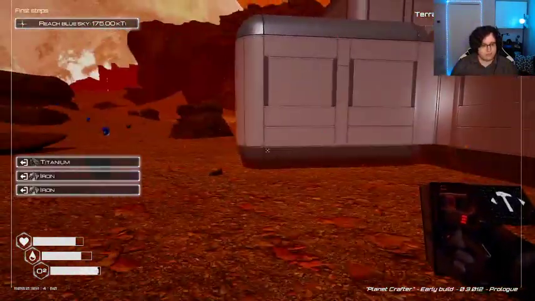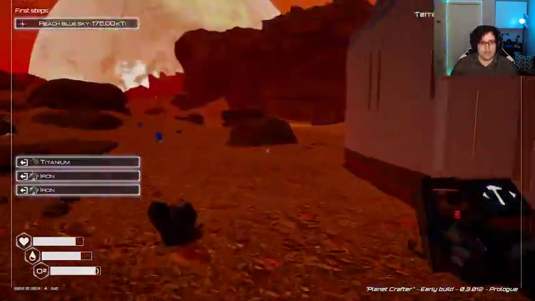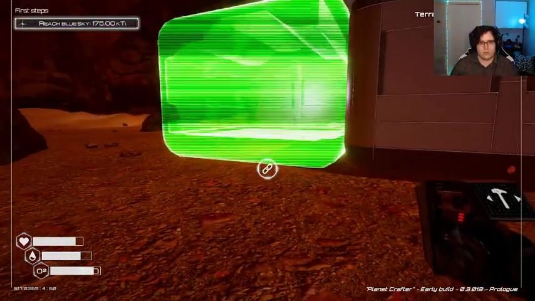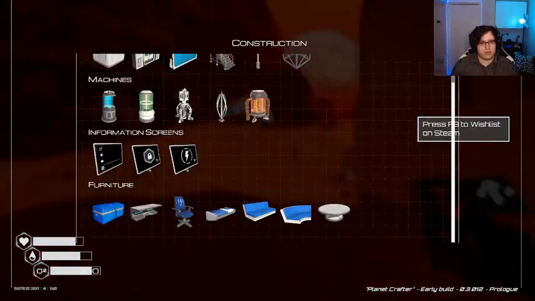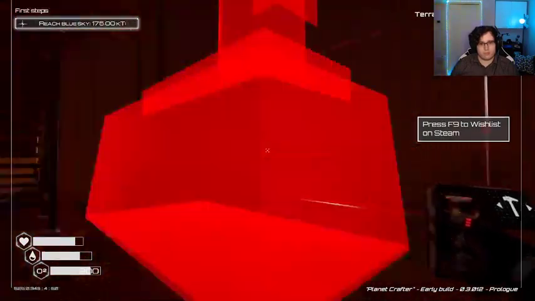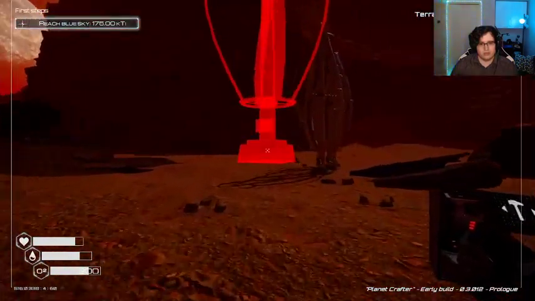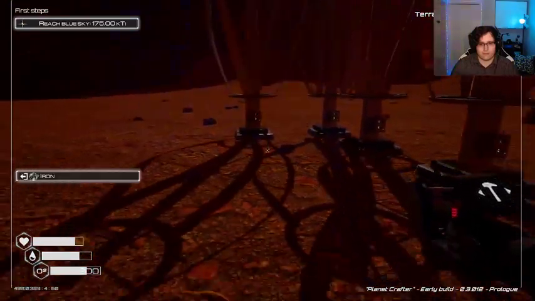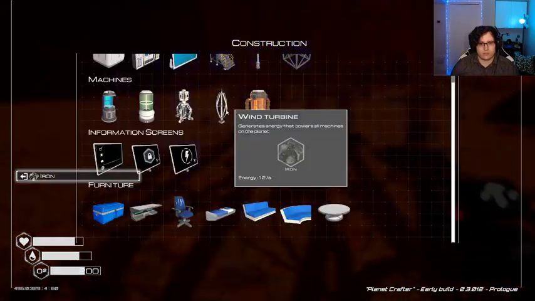I'm gonna do that. That. Oh, now I'm gonna need to build a bunch more of these, right? Because this uses more power. Where's my wind farm? Over here. Alright.